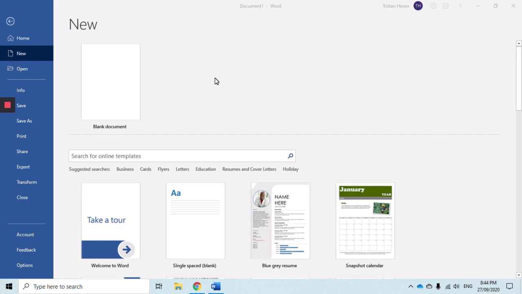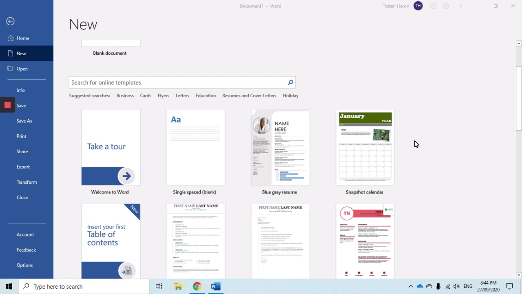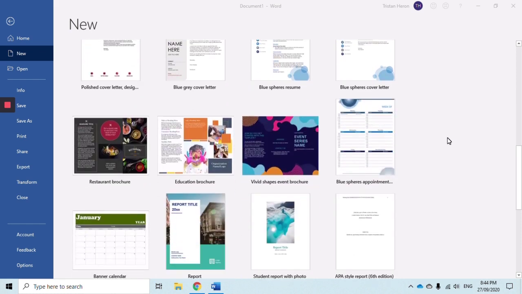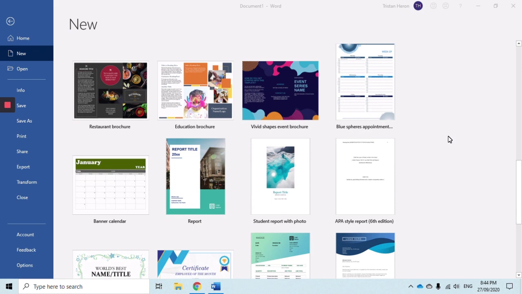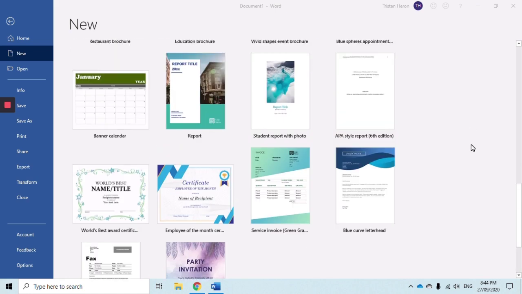So I'm just in my Word document app on my desktop, and I have clicked on New to go and create a new document. I can go in and create a blank document, or I can have a look at the templates that are available that have been pre-made for me and see what's there and if there's something that I might like to use in my lesson preparation or I might get my students to use. So if I scroll down, I can see a whole range of different templates that are available. Some of them are absolutely stunning. Some of them are very colorful, okay? There's a whole range of different templates that I can use.